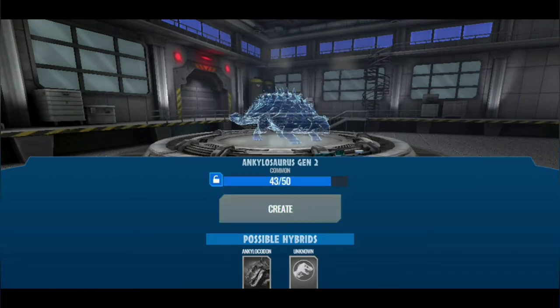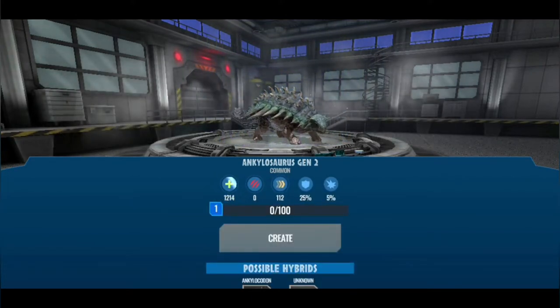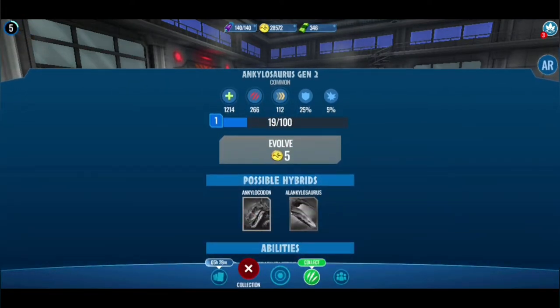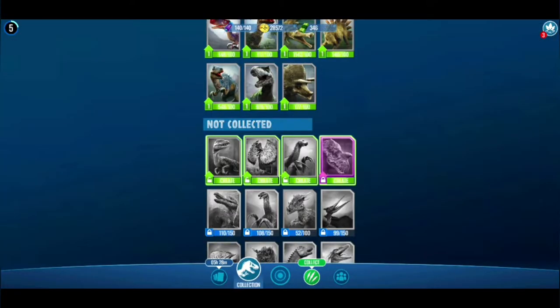Ankylosaur Gen 2, which creates a hybrid and another one. This thing creates two hybrids? That's interesting. Doesn't matter. Oh, yeah. It does create this thing. It is Alankyosaurus, which is required of a level 15 Alankwa. Huh. 4 to go.